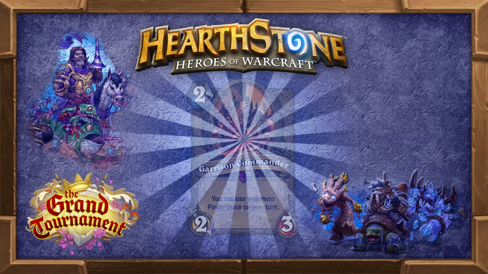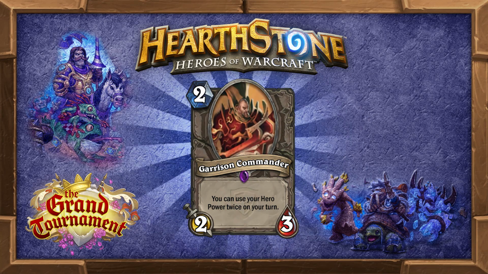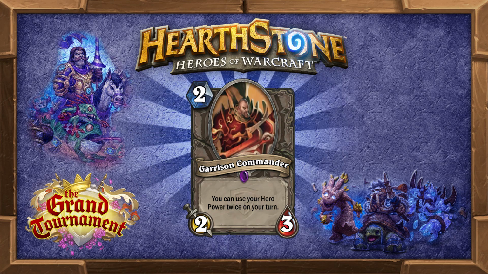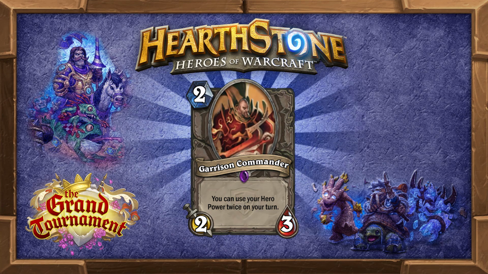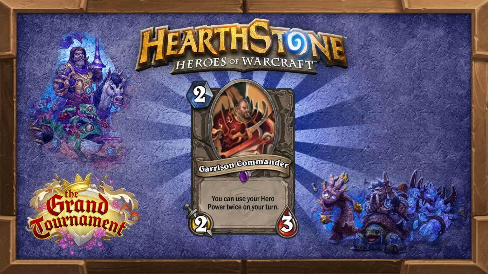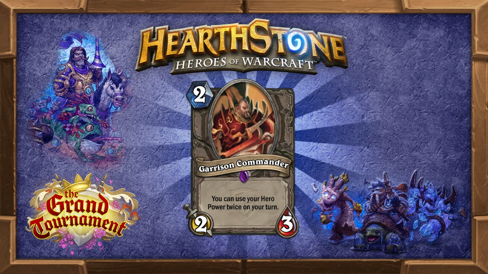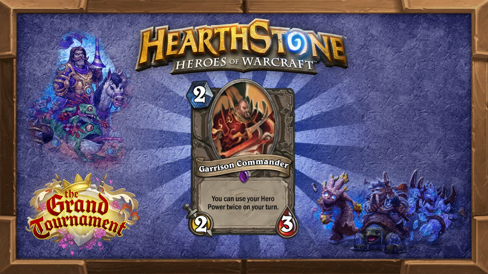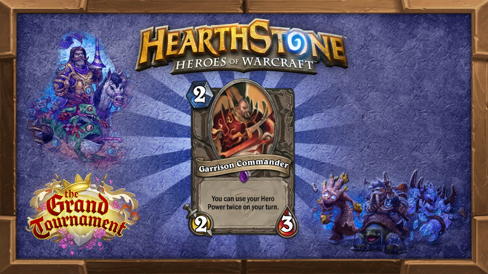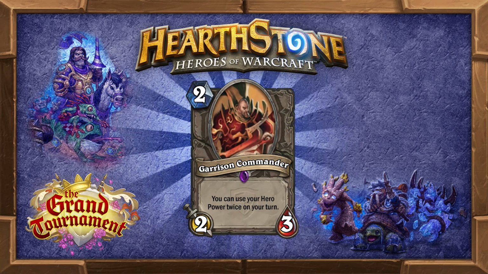We have the Garrison Commander. You can use your hero power twice on your turn, so I mean, it's stuff like this: Maiden of the Lake into Garrison Commander, hero power, and you could kind of do shenanigans, double trigger Inspire, maybe on turn 6, Garrison Commander, hero power, buff your board off, but it's very combo-y win-more-y. I mean, 2-3 is fine for 2, it fights things, so it's not like you're losing out for this ability.